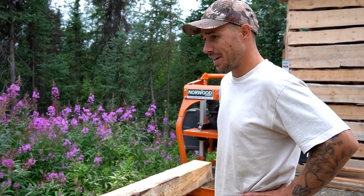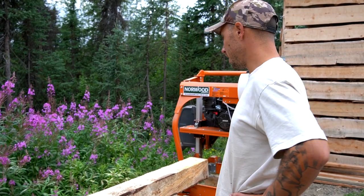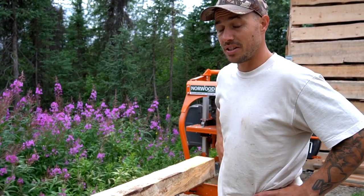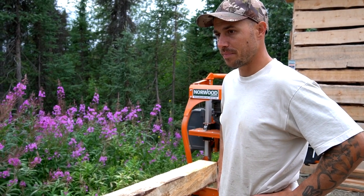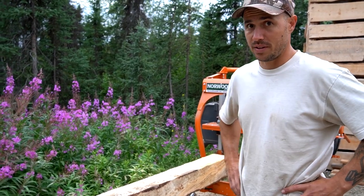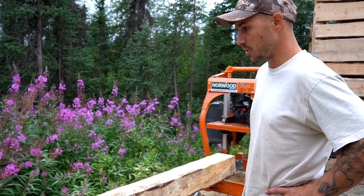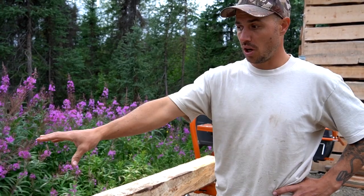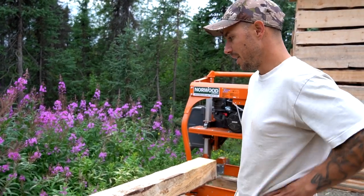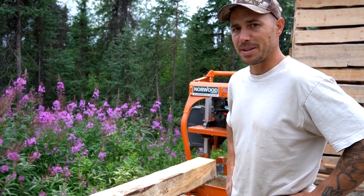And it's getting pretty late. We're getting kind of frustrated, at least I am. And I think what we're gonna do is tomorrow, we're gonna pull this log off and we're gonna kind of have to start from scratch on leveling this track and see what happens. Because if it's not level, the cuts are becoming super off. The front of the log will be a certain thickness and by the time I get to the end, it's like an inch off. So it's not working. So I'm gonna come back out in the morning.